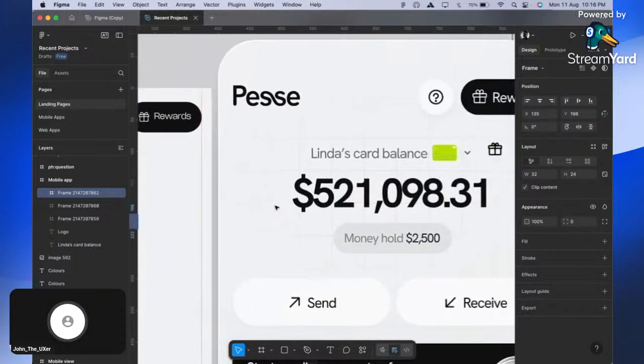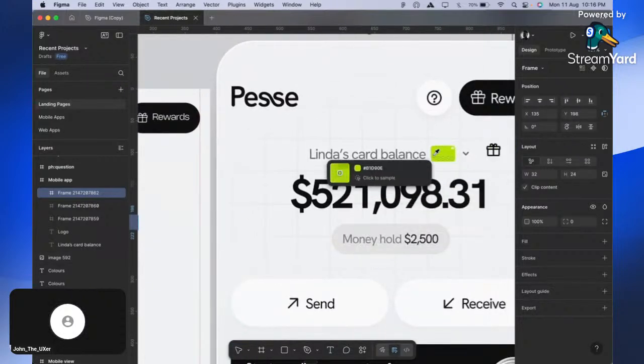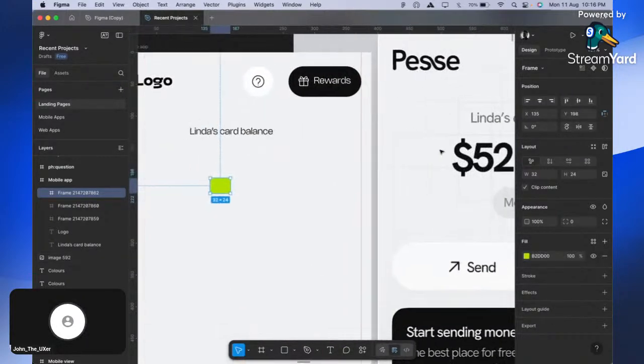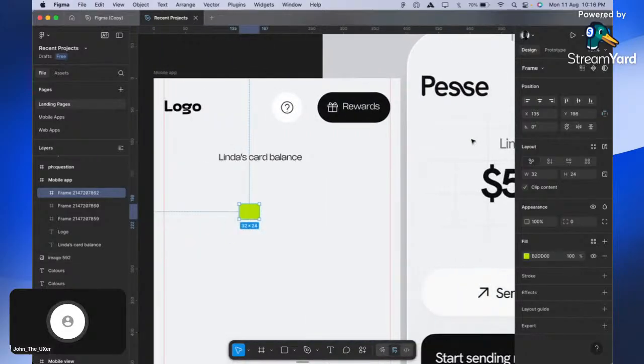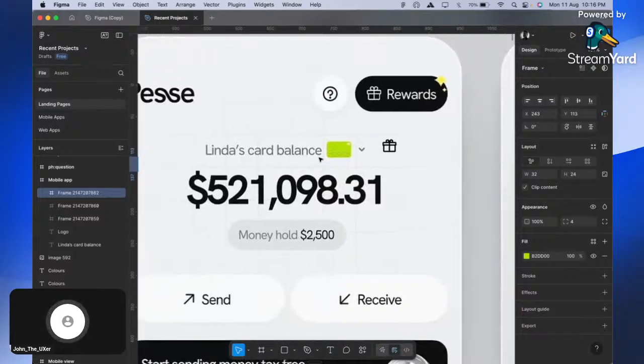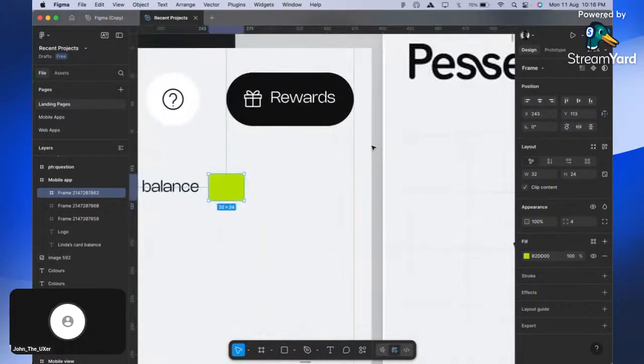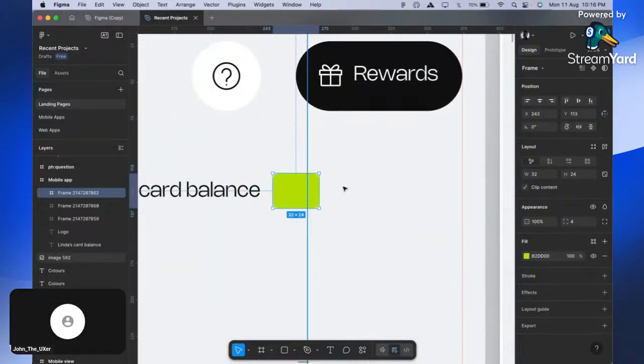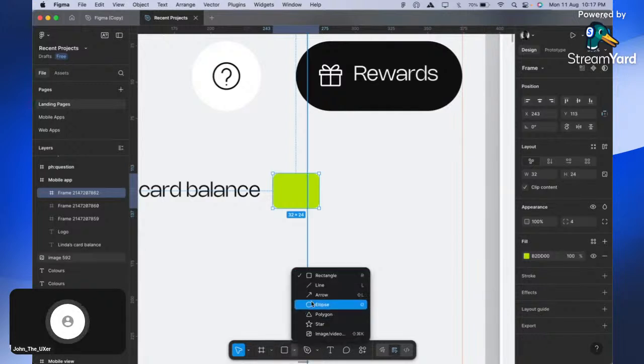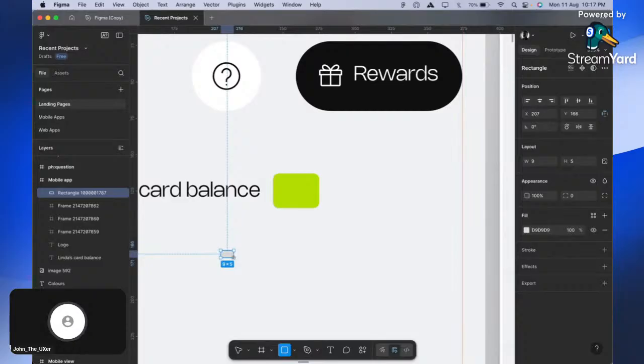So that means I'll just come here, press I on my keyboard, and click on this. You can see it changes color, right? And it's rounded. So let me increase the roundness a bit. I think this is okay. I think 4 is okay. Then bring that here, right? Then you can see there is a small white something here, right? I just draw a rectangle, right? This rectangle here. Let's draw a small rectangle.